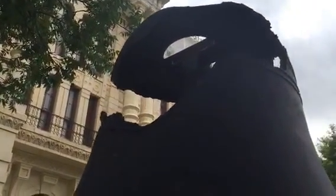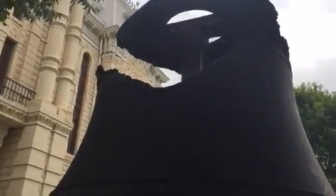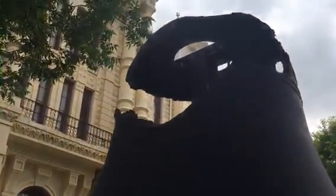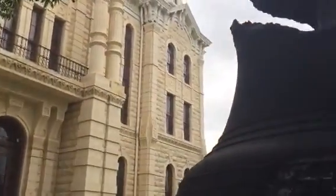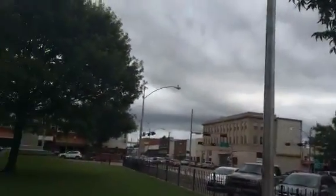So this is the bell, the damaged bell. Look how damaged it got. It is majorly damaged. This is the damaged bell from the original courthouse that was here. And another fun fact y'all don't know, our good old buddy Willie Nelson paid a sizable amount, I don't know the exact amount, but I think it was in the millions of dollars. He contributed to restoring this courthouse. So that's pretty incredible, isn't it? Pretty good of old Willie to do that. So anyway, isn't that cool? Pretty cool.